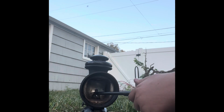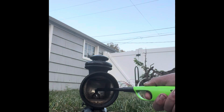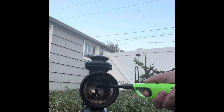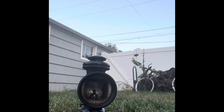Maybe getting down to the last of my lighter here. What is going on? Okay, so we'll come back when we have a new lighter. Okay, now that I have a decent lighter, let's try this again.